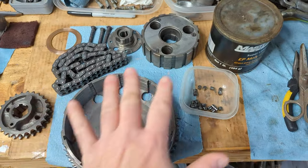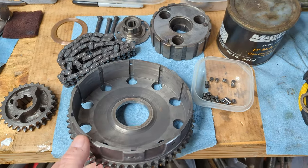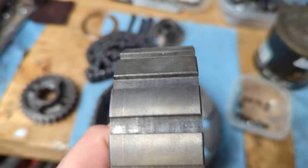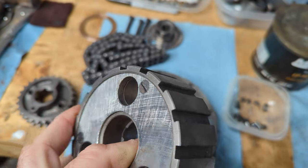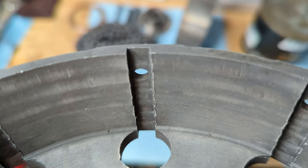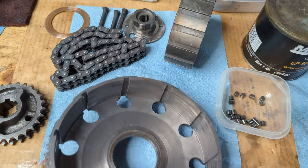All right, all the clutch components are laid out, and I'm really lucky that this clutch is actually in really good condition. Like, the clutch center really doesn't have a lot of wear on it. If it was worn, you'd see all these little divots in there from the clutch plates. The inside of the basket shows a little bit of wear. That's not too bad. Some people will file those down. I don't really think it's necessary.